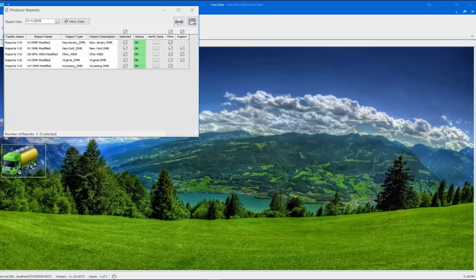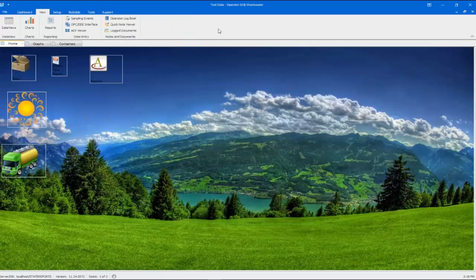The next thing I want to take a look at is exporting. For some states you will be exporting, whether it's an XML file or whatnot. You will have an export feature here. We'll go ahead and click that. Once we do that, the program will let you know that the export process has been completed. Just like the previous program, we do have a reporting folder that those XMLs are sent to. So I'm going to show you how to find your reporting folder that's been set up inside your database.